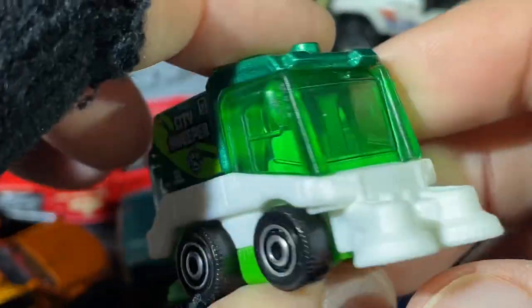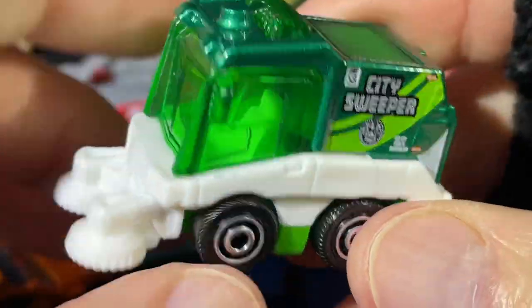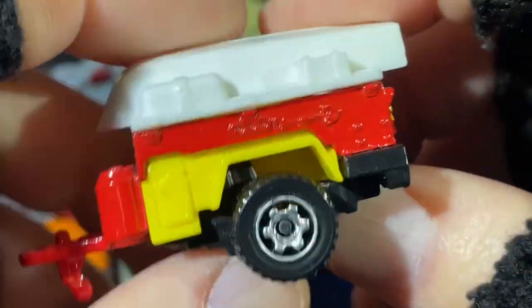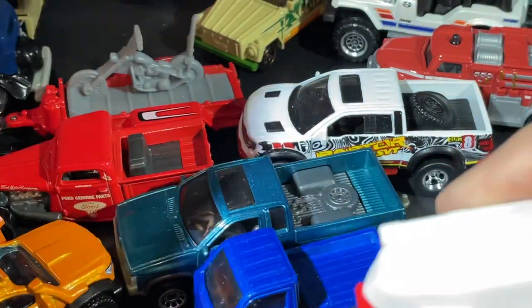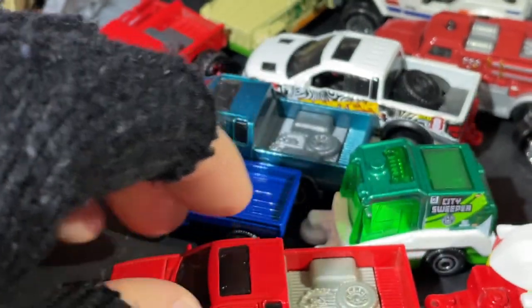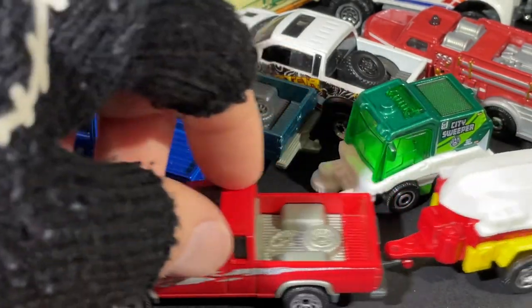The Swisher City Sweeper — made in Thailand. This one's out in a few colors as well. Here's another trolley trailer — Red Valley Camp, different color. Let's try them out — let's see where we can get something. Let's try this one. There we go — yeah, it works on the Nissan pretty good.